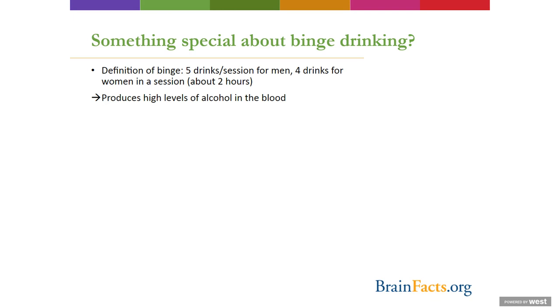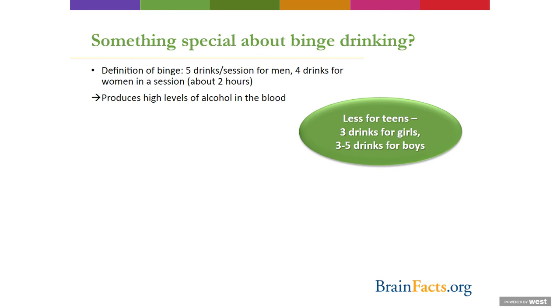So what's binge drinking? Well, the definition of binge drinking that you'll typically see by the National Institutes of Health is about 5 drinks for men in a session, and a session is thought to be about 2 hours, and 4 drinks for women. And really what's critical is that you have high levels of alcohol in the blood. Well, because of that, there's actually a fair amount of support that this definition should be much lower in adolescents, something around 3 drinks for girls and 3 to 5 drinks for boys, but depending on how old they are and how large they are, because several things can influence the blood alcohol levels after drinking, things like body weight, your sex, and also whether you're eating when you're drinking and how quickly you're drinking.